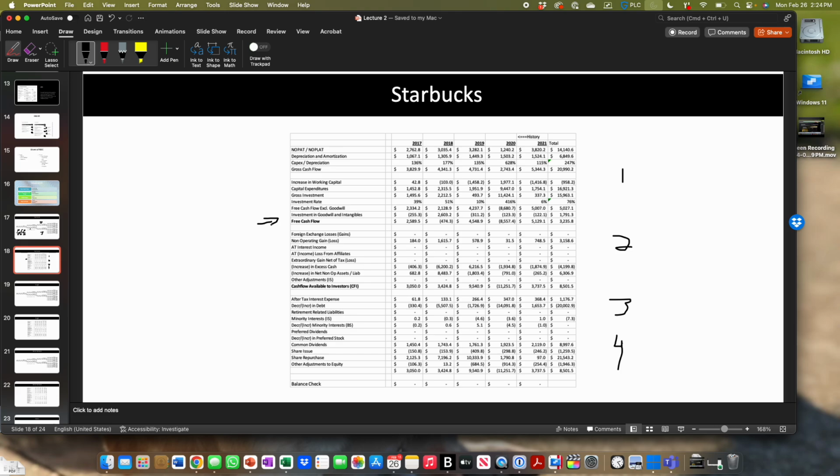So if that's the assumption, why would a company spend more on CapEx than depreciation? What would the goal be? Why would you do that? Because if I spend my depreciation, I've got enough to sell what I need. I don't need to do anything else. Why would I spend more? Why would I increase my capacity? Yeah, it's a growth signal.